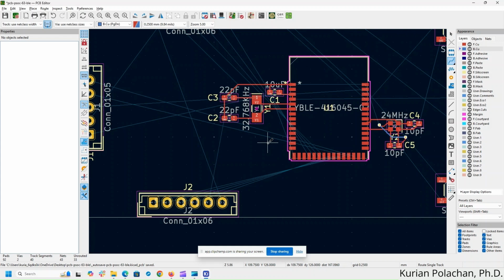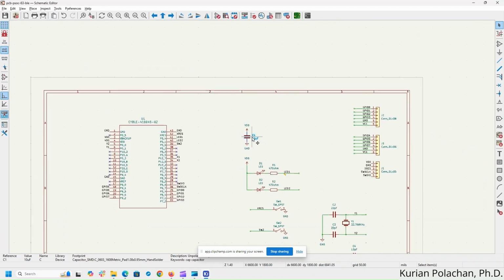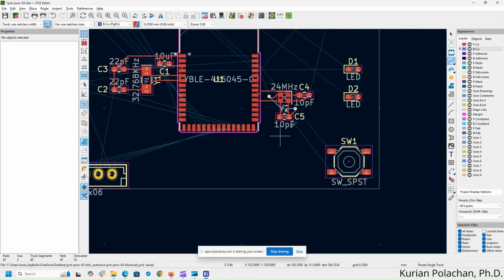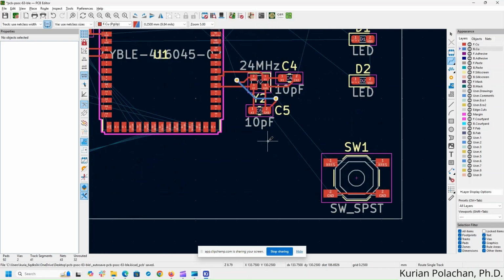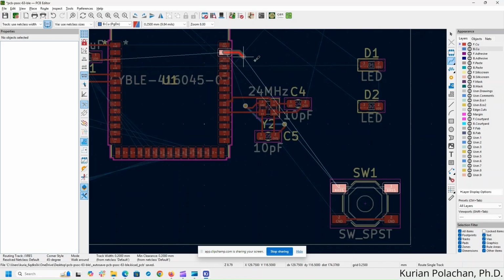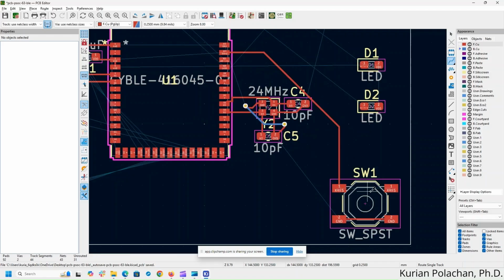Okay, so once that is done, the next step is to place the switches. So we have an XRES connected to the switch, and we have SWT connected to the switch. So we have two switches here and two grounds. So let us complete the track for the ground. Now XRES is somewhere here. So from here, you have to take it and connect it over here. Connect these two XRES together, and the ground you connect it over here. So that completes the switch connection.